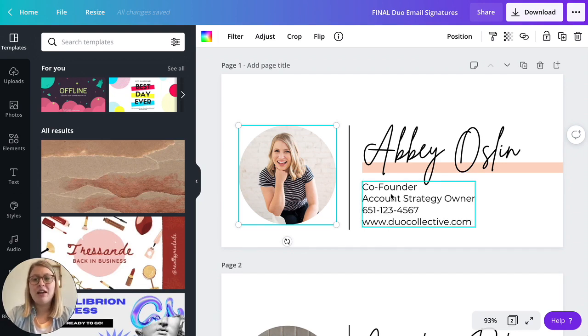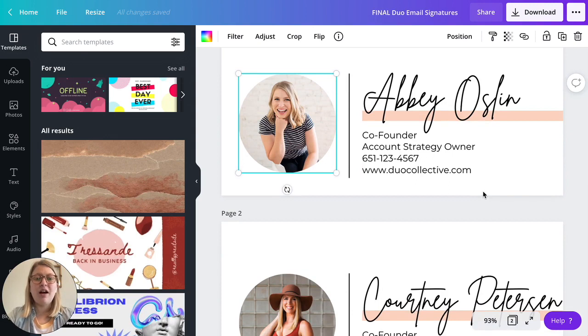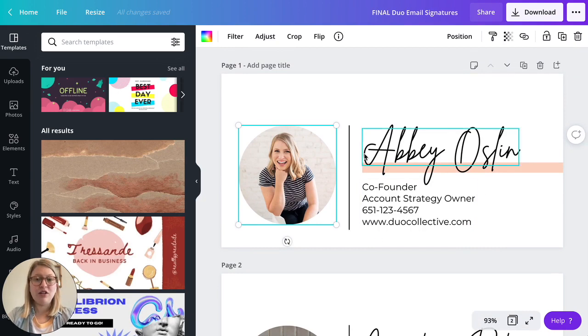So after that, you can see that we have just a little title for ourselves, our phone number, and our website. We don't often include our email, although you might want to, depending on how people are sourcing you. But since we're responding from our email, we don't typically include that in here. And then one really big thing to remember is, in order to create a clickable signature, you will need to have your social icons living at the bottom. So you'll notice that we don't have them designed in here, and that is on purpose, because we know that we'll have to have those at the bottom. So that is everything to design your main signature piece.